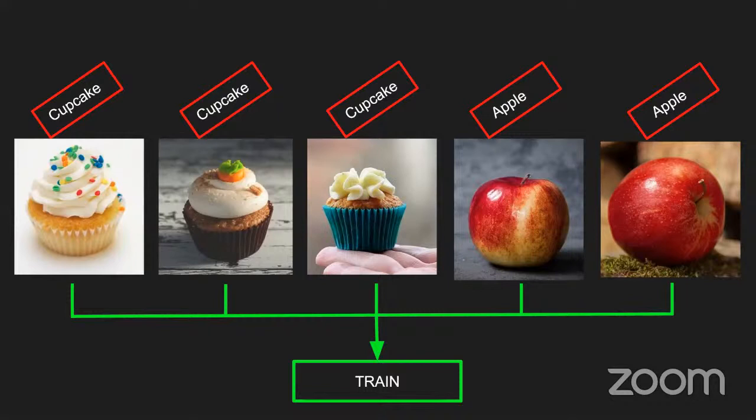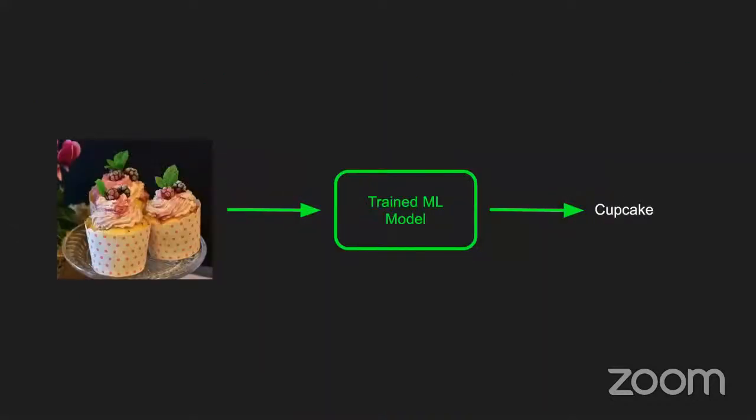But in this case, what you're saying is you want to show it unseen data, which is I'm showing it the photo of a cupcake that it has never seen before, and I want it to identify a cupcake. So you're talking about identifying an entry that never went into a dictionary, right? So this entry never was in the dictionary, and I want to see if it's similar to other entries in the dictionary, right?